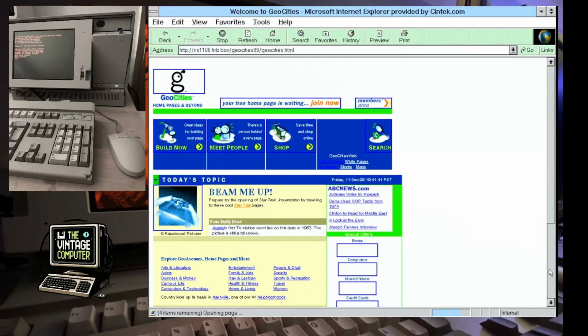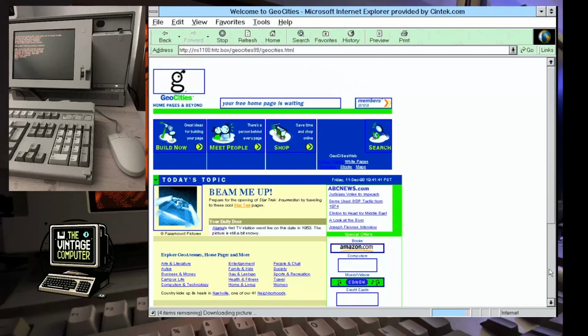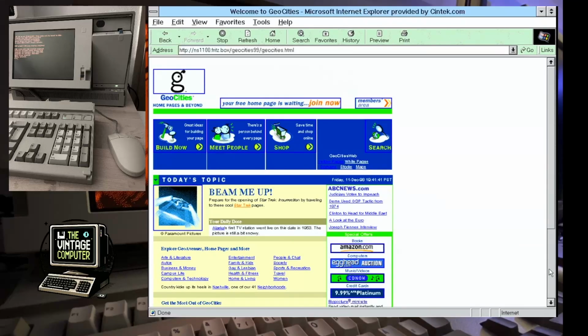This is GeoCities from 1999. Although it is a relatively simple design, it takes considerable amount of time to finish rendering.